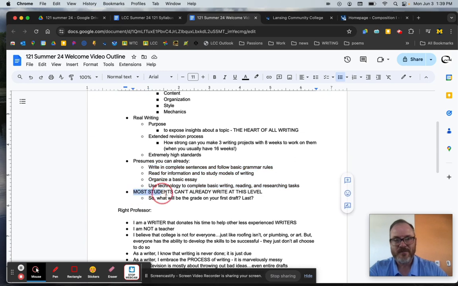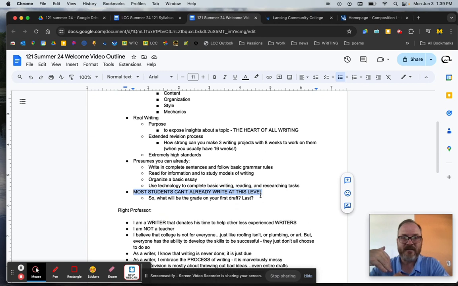Most students can't already write at a college level. And that makes total sense. You're paying to learn something. You're not paying just to get a stamp on a piece of paper. You're paying to learn something you can't already do. Having that in mind, think about what your early grades are going to be like and what your later grades are going to be like. Early on, they're not going to be great. Later on, they're going to be better.